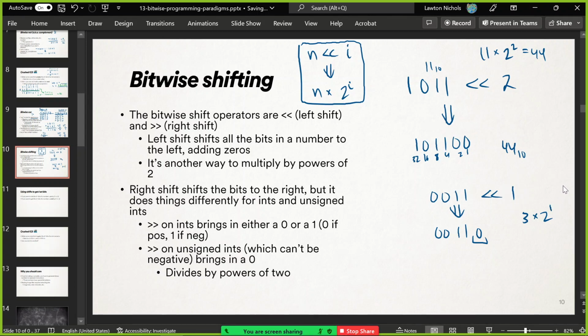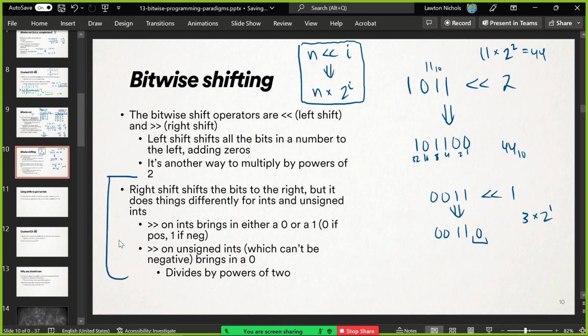So back in the day, CPUs used to be able to shift faster than they could multiply. And so if you ever multiplied a number by 2 in C++ on older processors, it would transform that into a shift by 1, because it would do it faster, because it's the same operation. That's kind of cool knowledge. So it's another way to multiply by powers of 2, which is nice. It's not the only thing that it's good for. I'll show you more on the next slide.